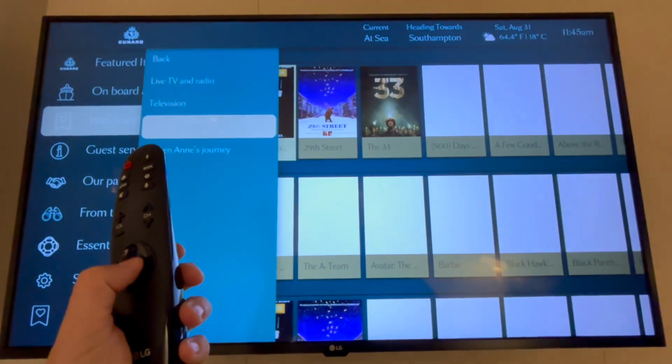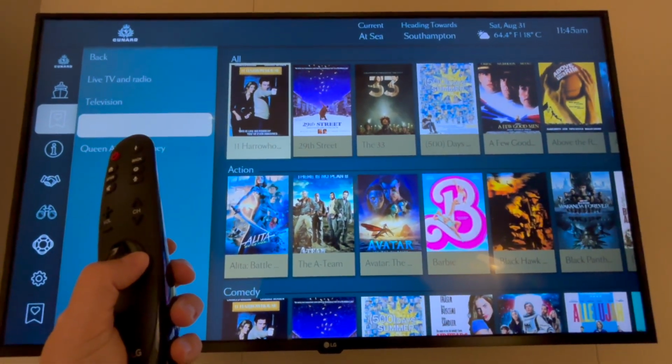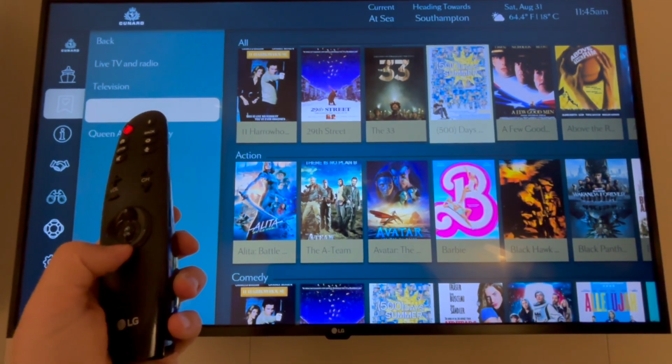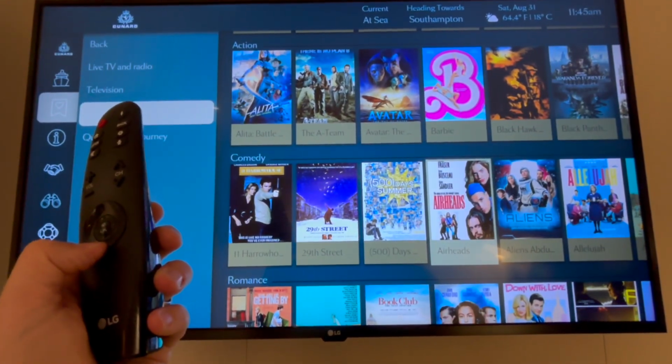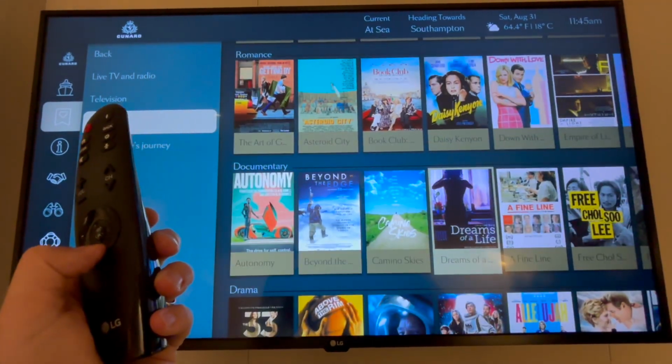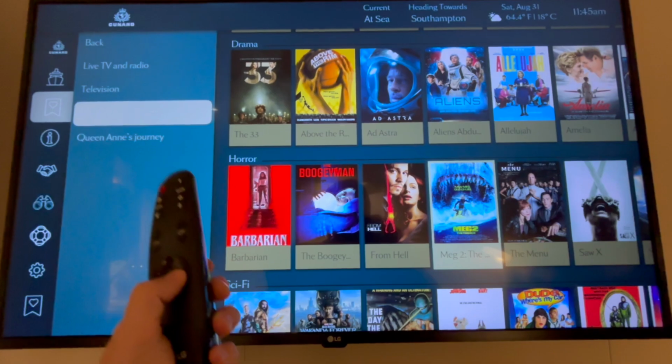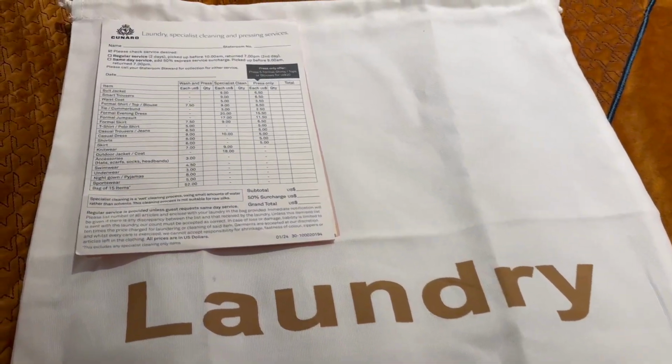Let's see what kind of films are on offer. I like this. So these are all films on demand, and you do not have to pay any extra to watch those. Take note, MSC Cruises. There's a good range here, don't you think? Or is it just me? I think it's a great range. Oh, horror, yes.